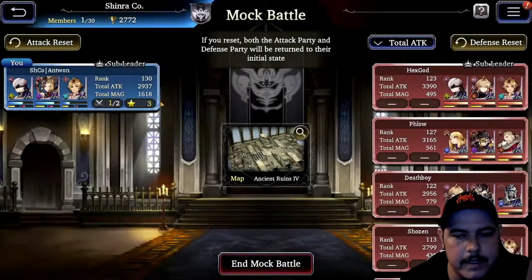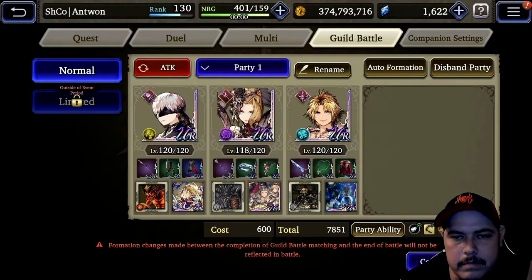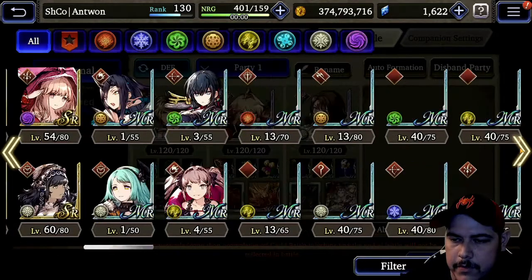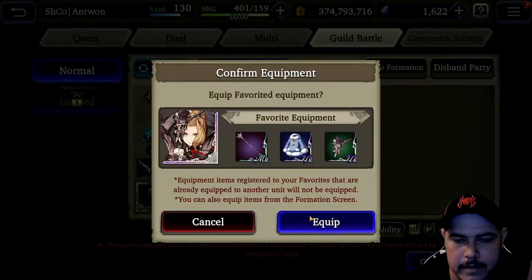Now let's tweak my defense just a little bit. And by a little bit, I'm going to replace a whole unit. And then we're going to try that again. If it's a little harder to win, that's exactly what I'm looking for. Alright, so let's go to my defense. Let's get rid of this Yuna. I'm going to throw in my Black Helena, just to make it harder.